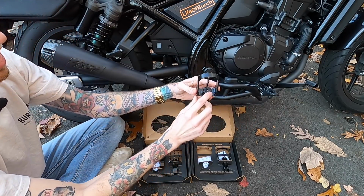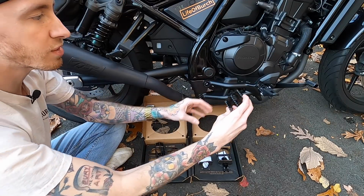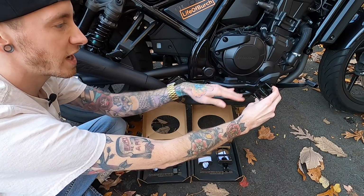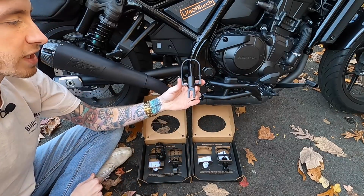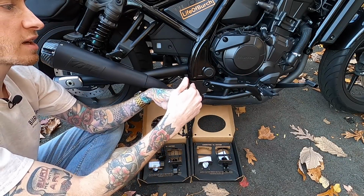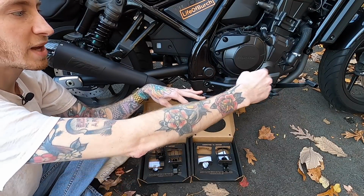And once again, it does have the adjuster right there, so you can adjust the angle. Just looking at the way that it comes, we'll definitely have to adjust it because it's sticking that way and it needs to be flat. But that's the really nice thing about these, they're fully adjustable. And one of the first things that came to mind is the people that I've seen on the forums who got the forward control kit that extends the foot pegs further forward.